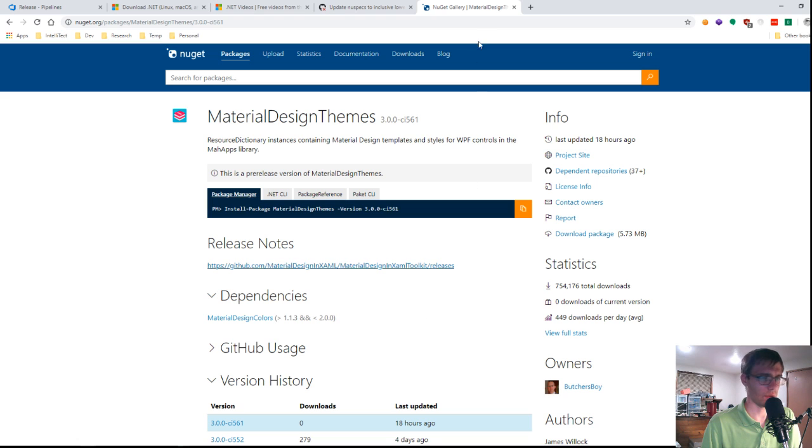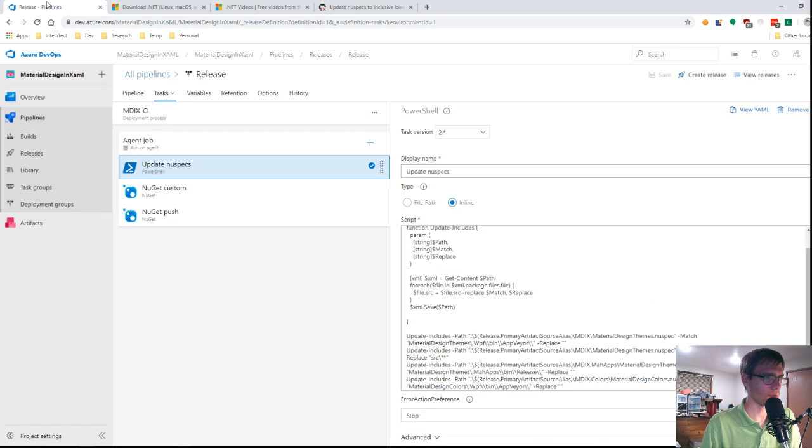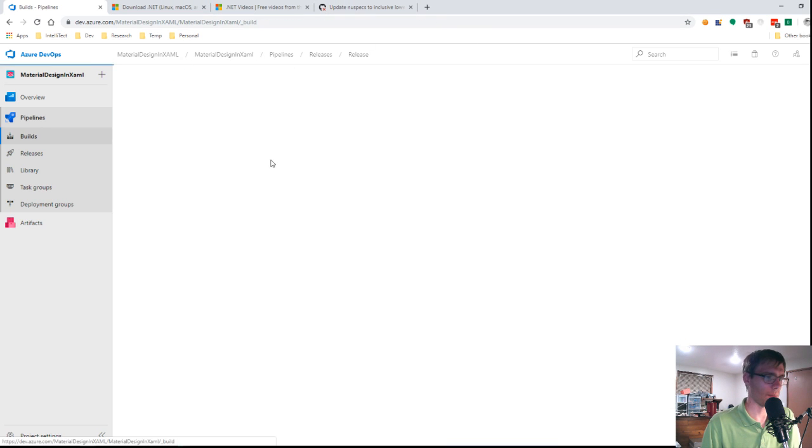Okay, so this will address that. Okay, excellent. It is a little weird having the 3.0 release, but I'm guessing if people are downloading preview NuGet packages, they're probably revving all of them. I don't know this for a fact, but I would be shocked if you were able to take the 1.2.0 colors release and pair it with the 3.0 preview release out the door. Okay, back to builds.